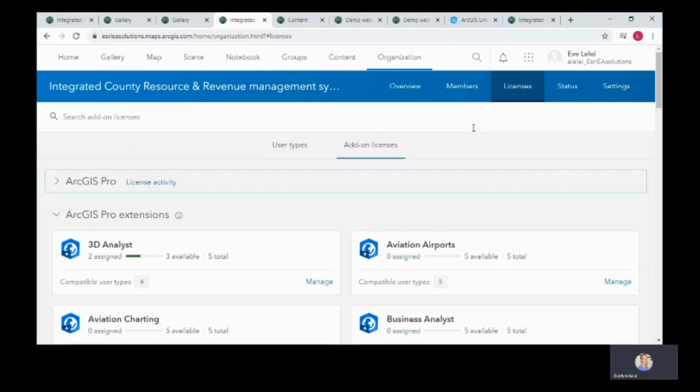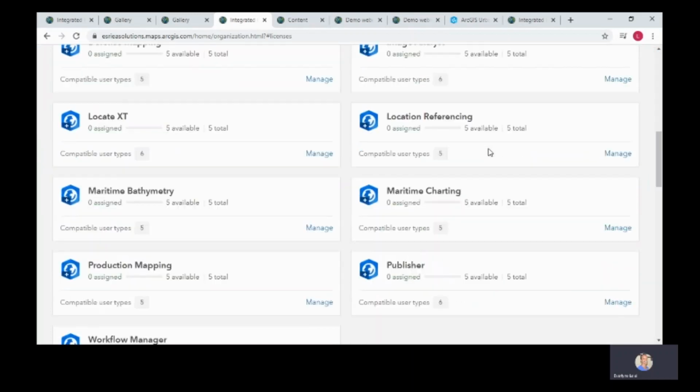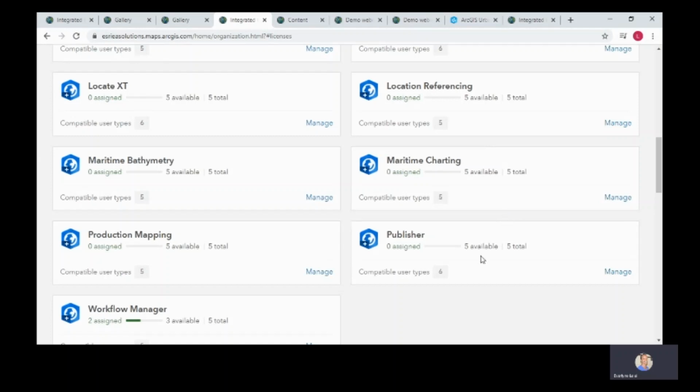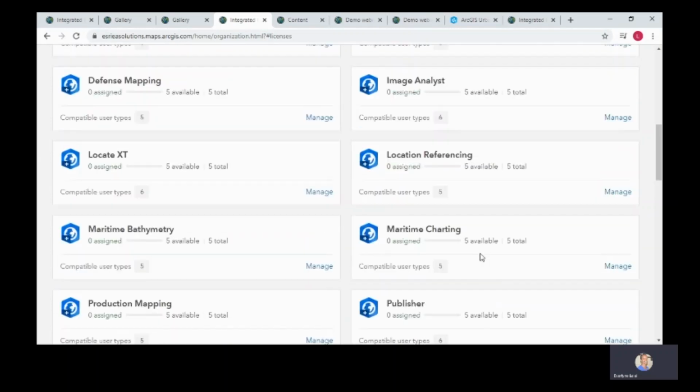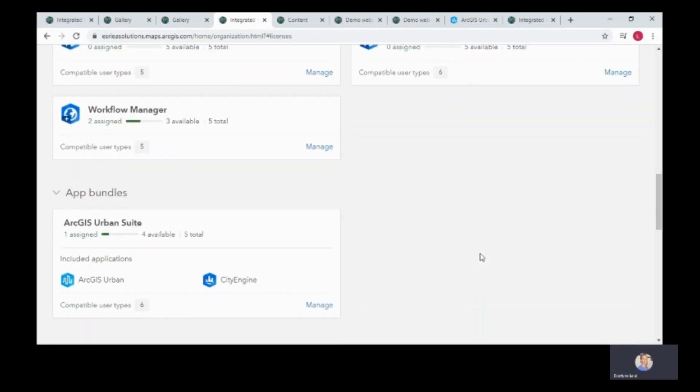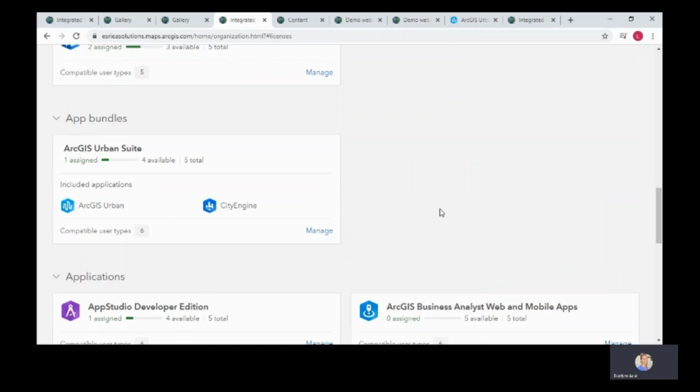Then we have the organization section, which I think is of importance to us for this presentation. This is where you're able to assign licenses to different members within your organization. So you can see all the licenses that you have as an organization. As I mentioned, ArcGIS Urban comes in the form of an ArcGIS Urban suite, which is bundled together with Esri CityEngine. Then I talked of the different user types that are compatible with ArcGIS Urban.